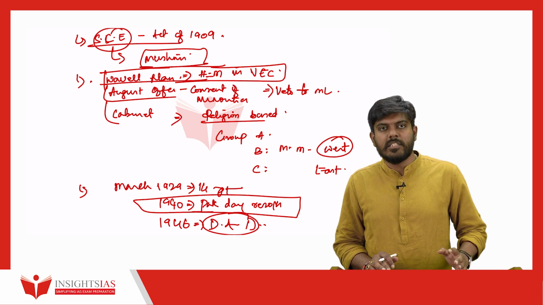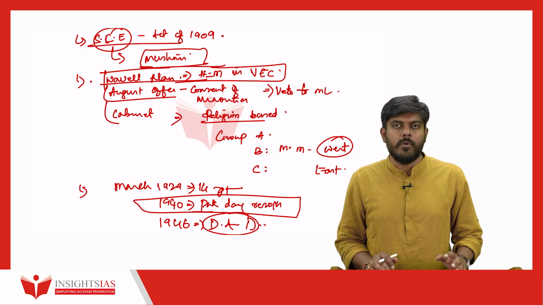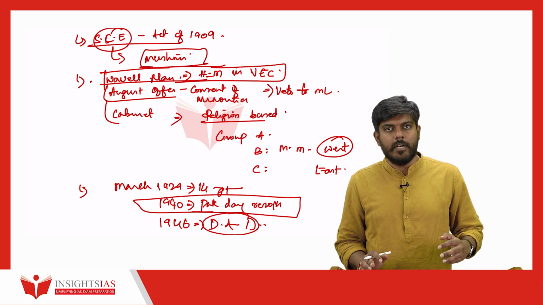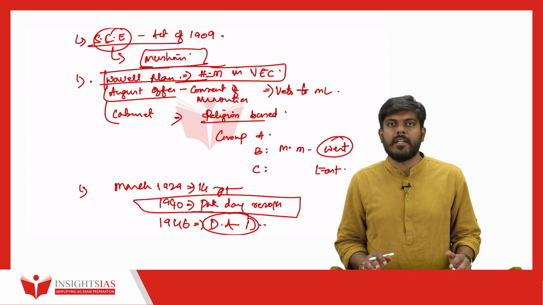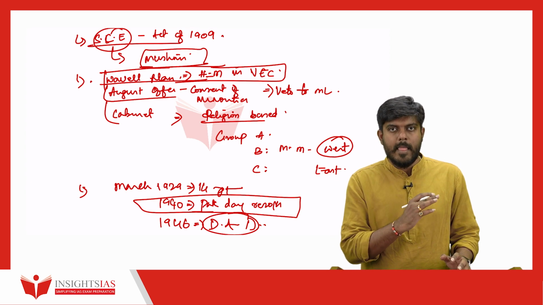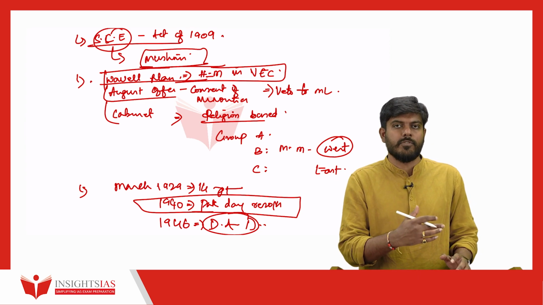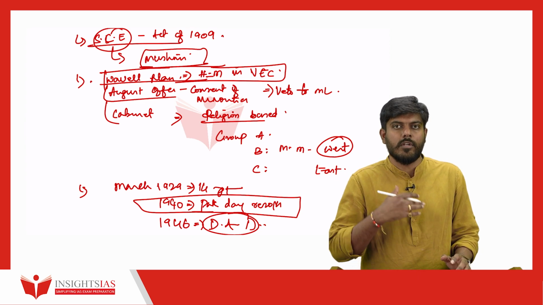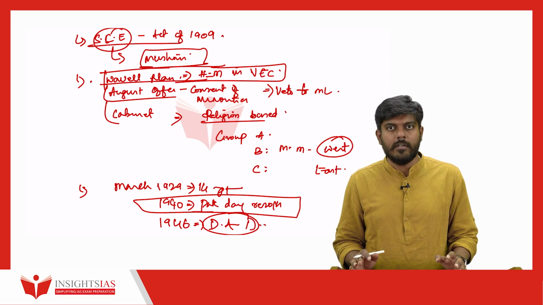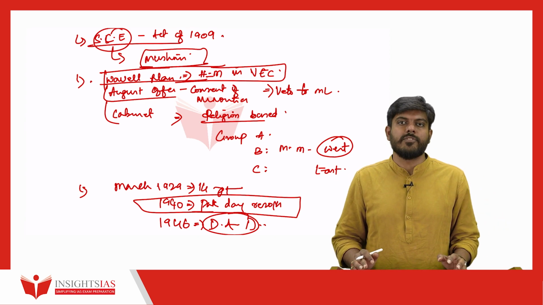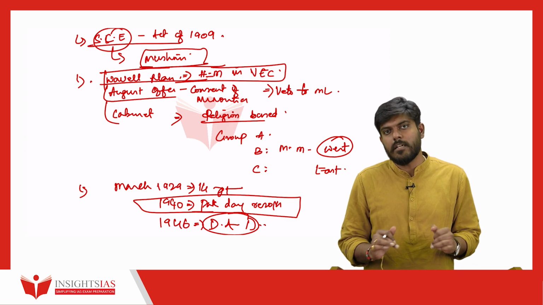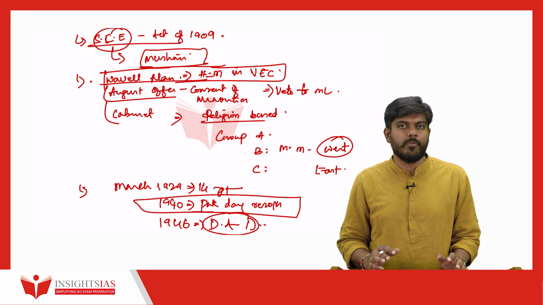So millions of the masses lost their lives while crossing over the border, and millions of them were killed in the communal riots that accompanied the partition. So it could have been avoided if Britishers had not propagated this policy of state-sponsored communalism, or if they had not put forward the divide and rule strategy. So you can mention that, and you can even add a catchphrase, Sabka Saath, Sabka Vikas, Sabka Vishwas. Right? So this can be an apt conclusion for this question.